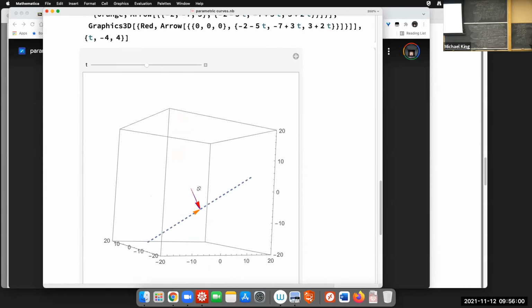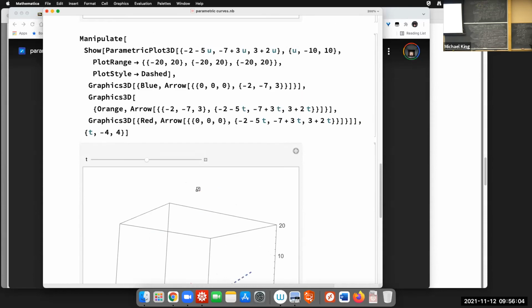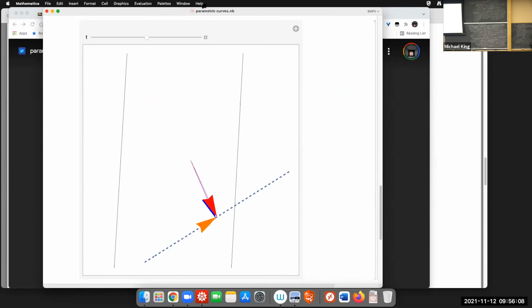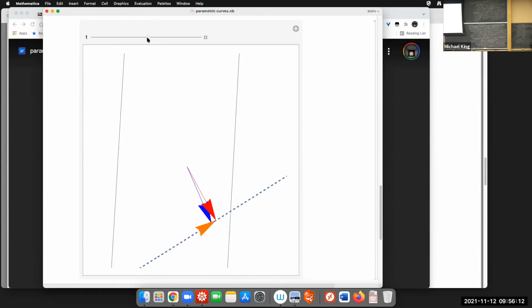There was some way to actually zoom in. No, that's not it. Wait. Ooh, that was fancy. Is that anything useful to me at all? Yeah, you really can't see the arrow for some reason. You can see the head of the arrow, but not the rest of the vector. But anyways, it's a little bit hard to draw this stuff.